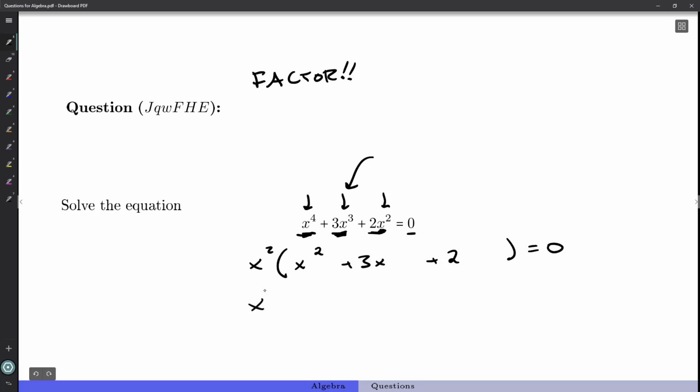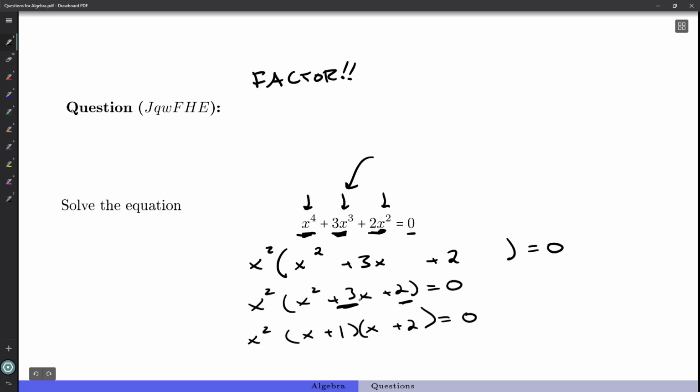So now I've got x squared, that's a nice factor, and then this quadratic here. I'm a little more comfortable factoring a quadratic. What would I need? I would need 2 numbers that multiply to 2 and add to positive 3. We could do a little side calculation. It doesn't take too long to find x plus 1 times x plus 2. So we have broken our quadratic into these 2 factors.